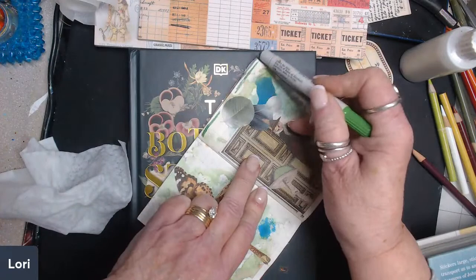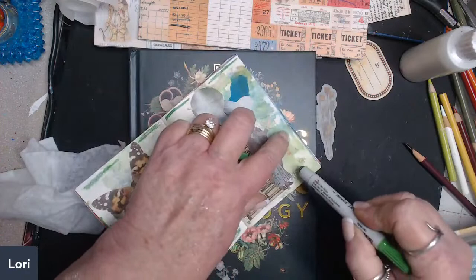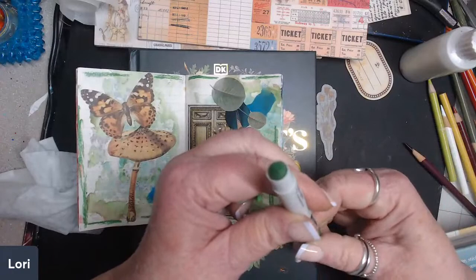This is my Timmy. I'm going to just put a little bit of my Timmy crayon here. And then once I'm done this, guys, I'm going to say toodaloo. Go get some lunch. And then on to the next project.